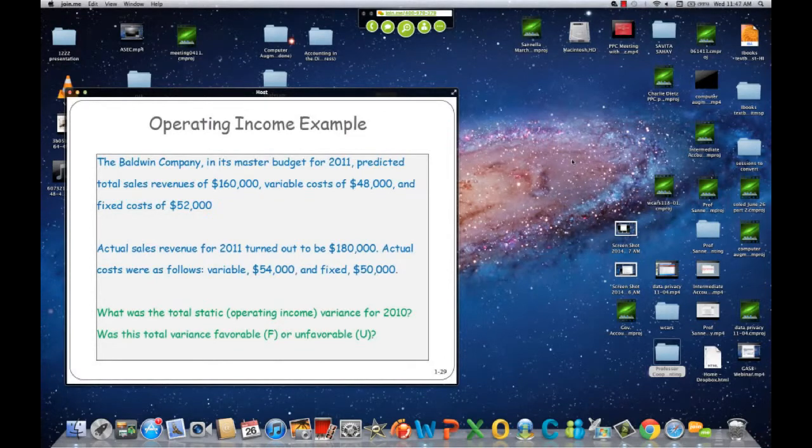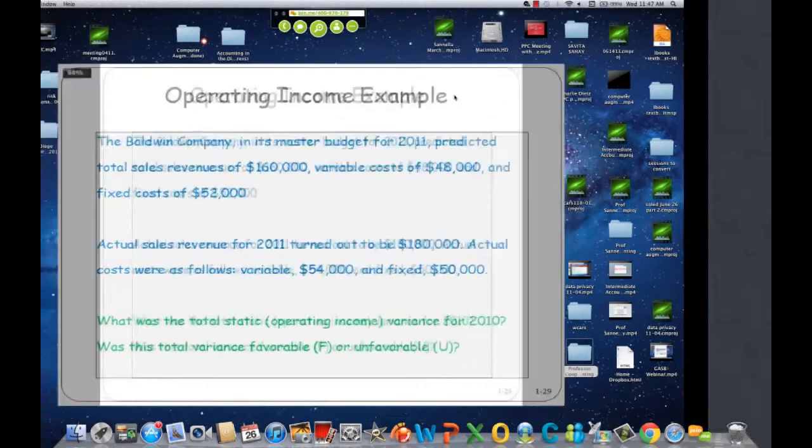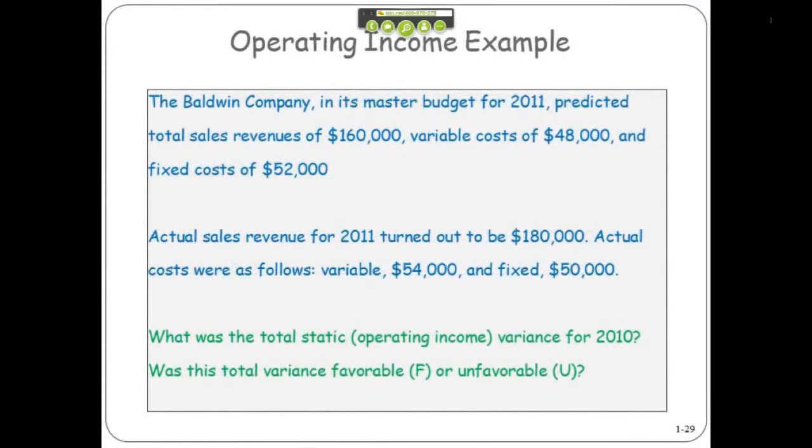The actuals. So what was 64,000? 54,000. So your contribution margin is 126. And then fixed costs were what? So that's 76.